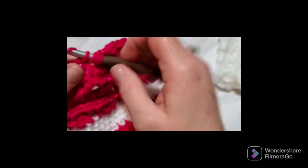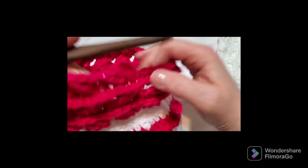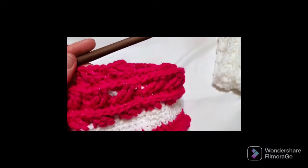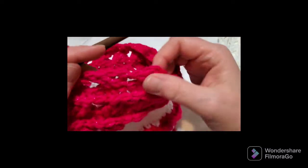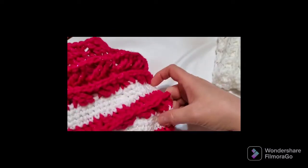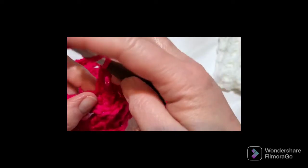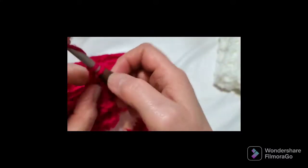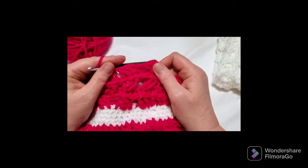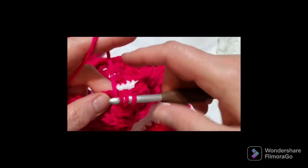My testers, one of them added... it felt too loose for her. But she added more up here and didn't decrease. So she did a round or two of single crochet to make a brim. And that looked fine and it was wonderful. You can do that if you feel like it's too loose on your head. I happen to like it loose and I like the look of it that way. But you know, it's your hat.